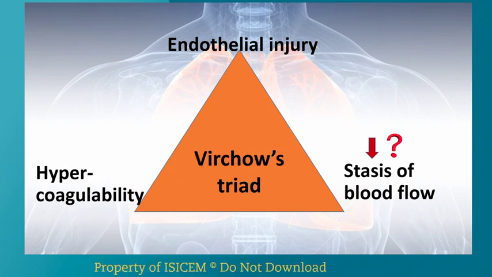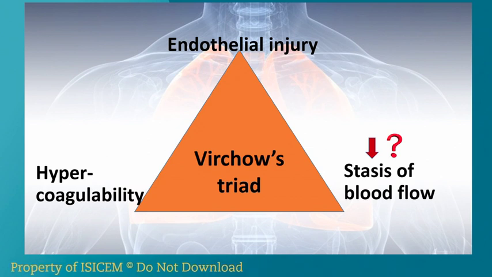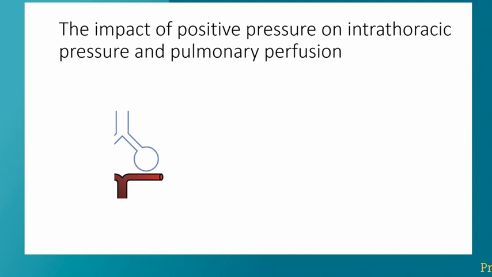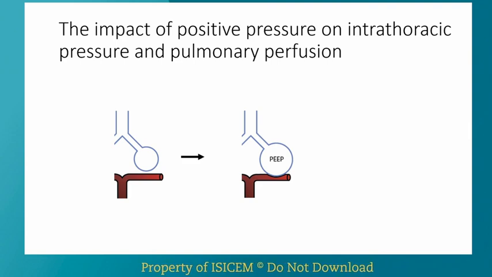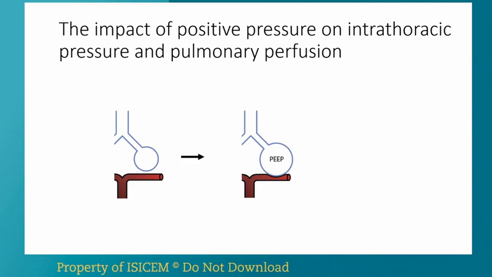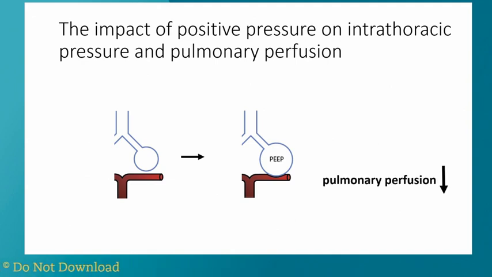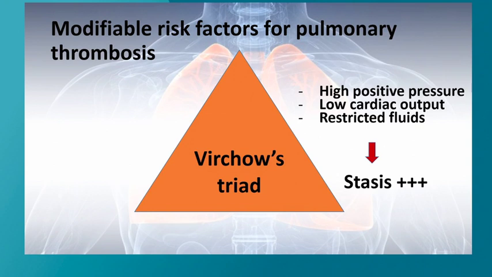And in the case of pulmonary thrombosis, we are talking about the pulmonary blood flow. And in fact, everything that we do as clinicians in the ICU, all the knobs that we turn, they influence the pulmonary blood flow. So to remind you, the pulmonary circulation is a low pressure system, and it's easily collapsible, as the previous speaker also alluded to. If you increase intrathoracic pressure with positive pressure ventilation, either with high peak pressures or high positive end-expiratory pressures, you can easily decrease the pulmonary perfusion and induce stasis of the pulmonary blood flow during your mechanical ventilation.